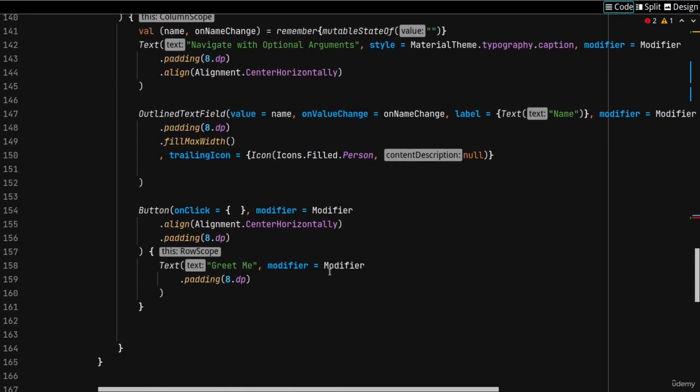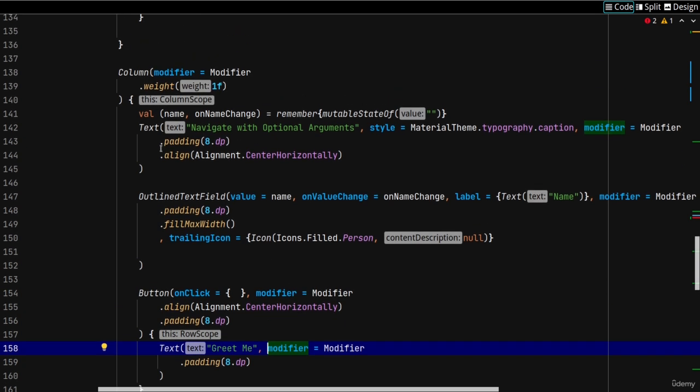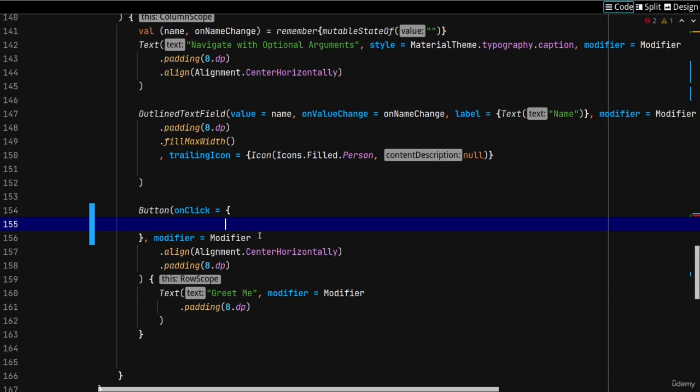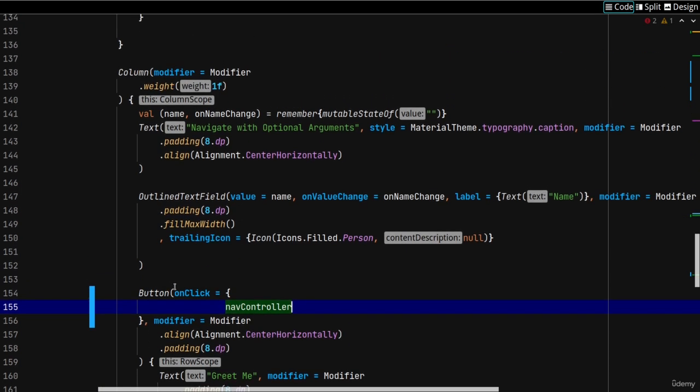And then for the lower part of the screen, for the button that I have there, I send the entered name. So as you can see, the name is entered as the state variable of name. So I need to send that to my destination. Again, I have nav controller sent to this composable.